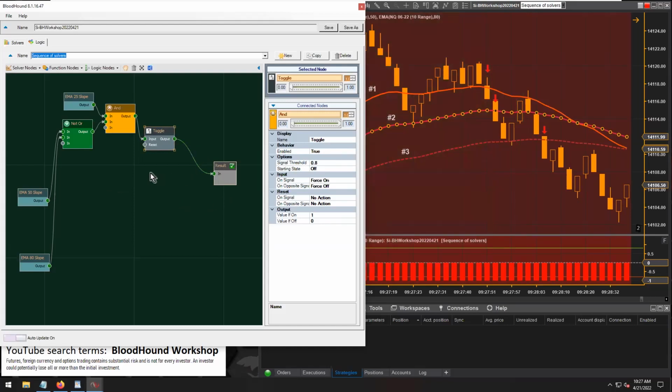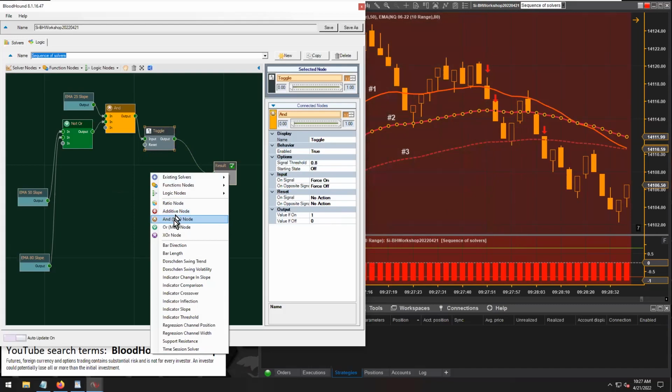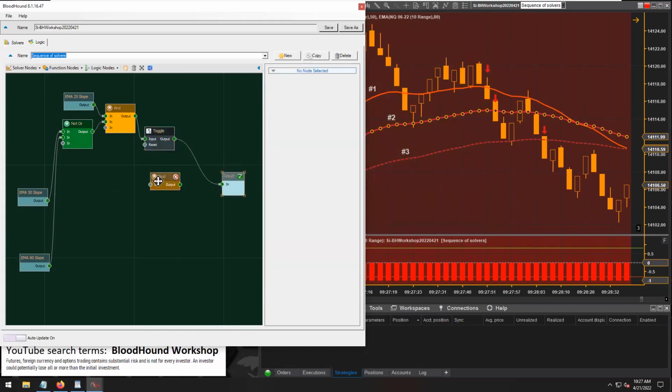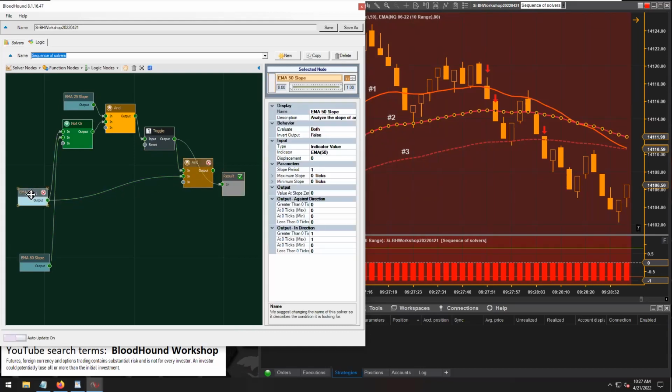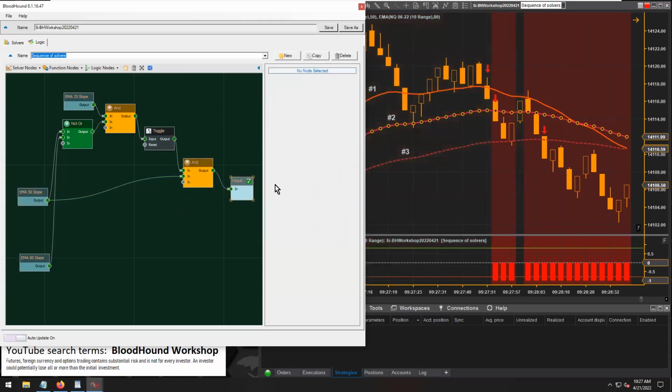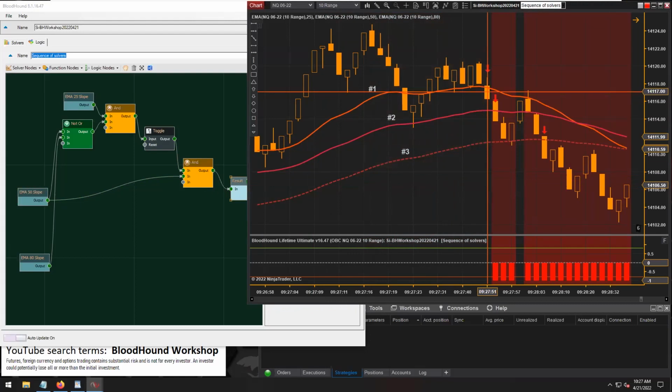Then we can combine an AND node. We can take our toggle node and the other solver here, our second slope solver, and combine them into an AND node. And so there we go.